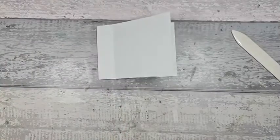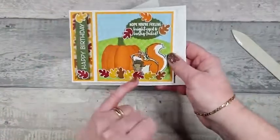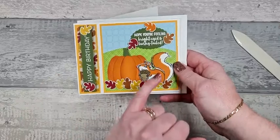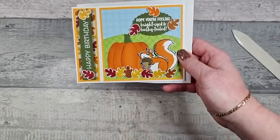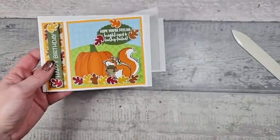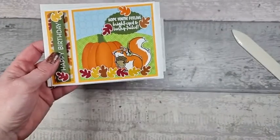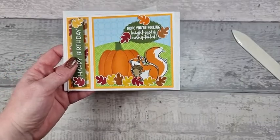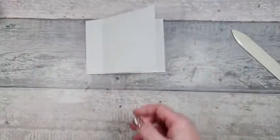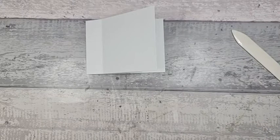So that is the base done. What I'm going to do is cut all the pieces to create the card. Then we'll do a bit of stamping, and I'll show you how I made the pumpkin. The pumpkin I did with the double oval punch, and I used not the scalloped one, the straight edged one, and that's how I made that. So it's just something different. You don't think, oh, you could get a pumpkin out of that. It's interesting. You can make all sorts of things out of different punches.